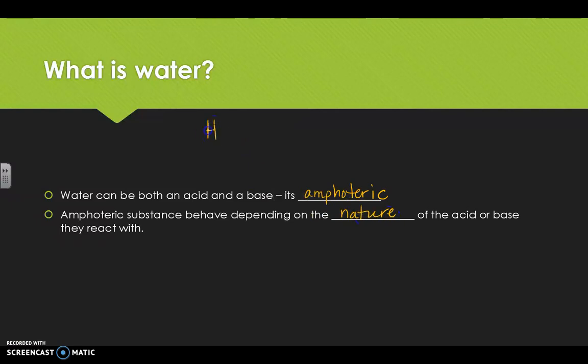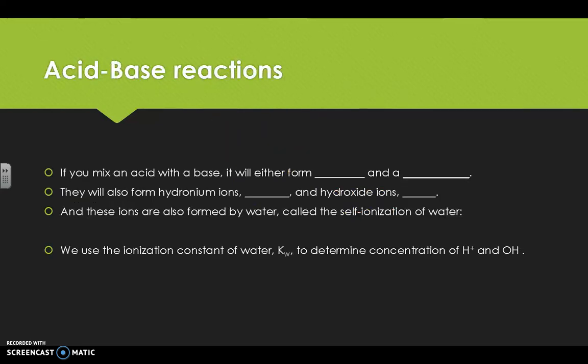So if you take HCl and you stick it with water, in this case, the HCl would be your acid, so the water behaves as a base. Well, what if we were to take water and put it with sodium hydroxide? Okay, in this case, we know that this is our base, so the water has to be an acid. So it depends on what it's placed with.